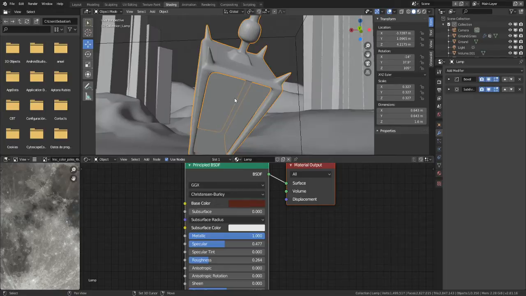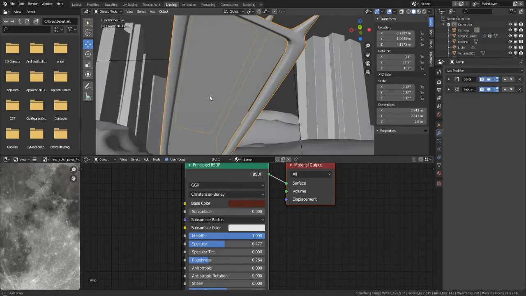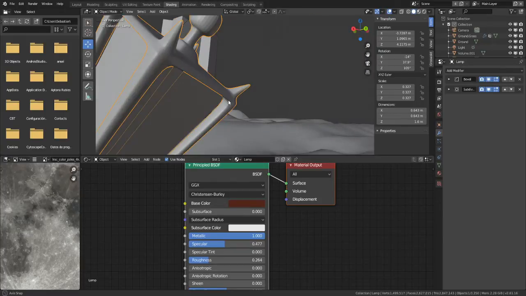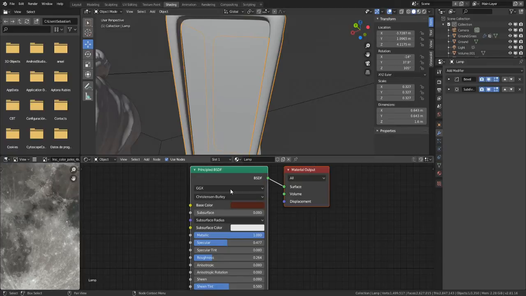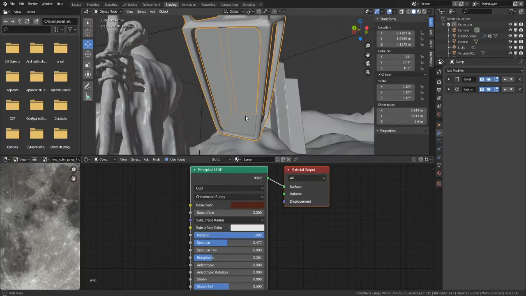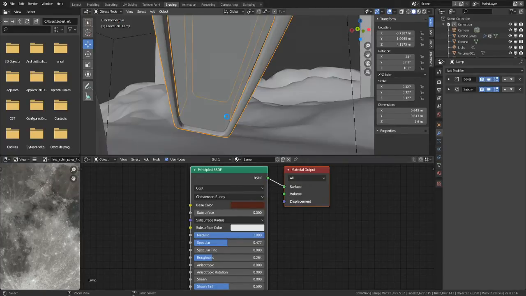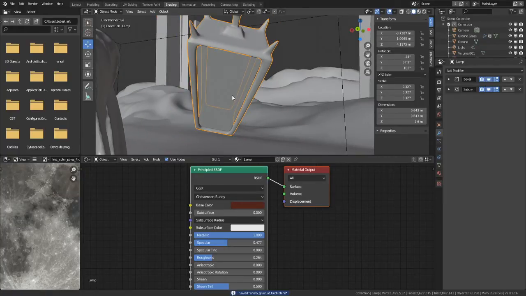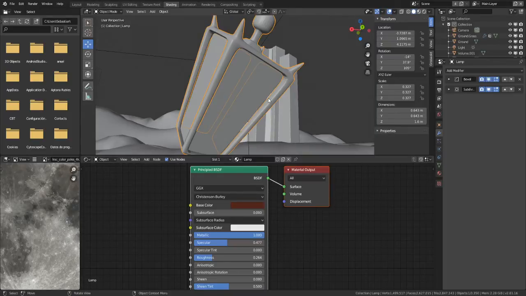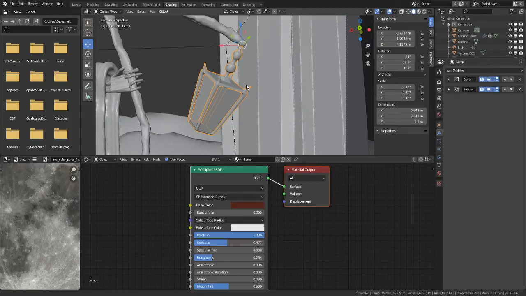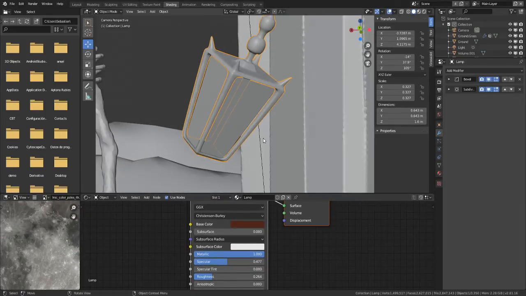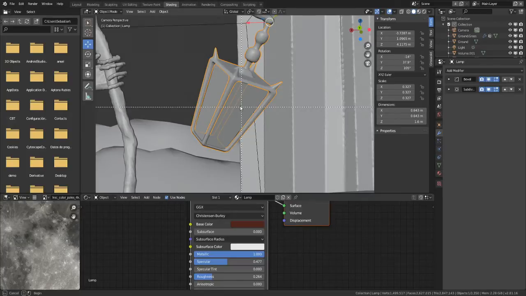Probably the glass piece was going to go beyond the lamp, but I think it looks okay. It's fine. But the thing here is that I don't like how it looks. So Control B, select area.